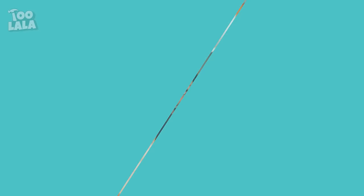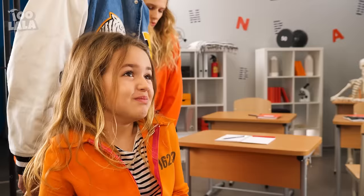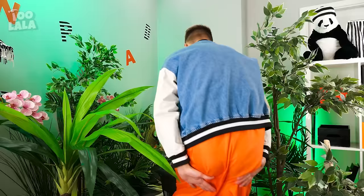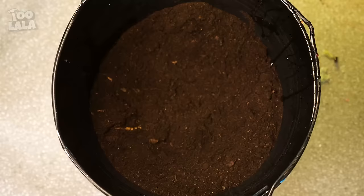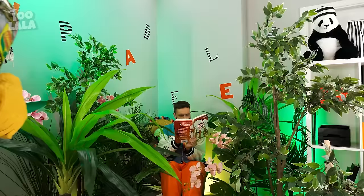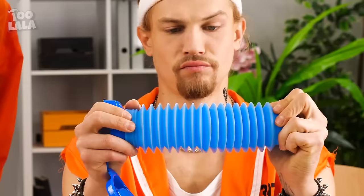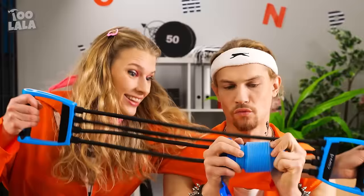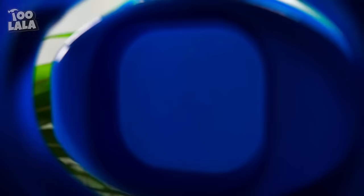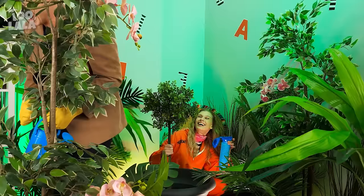I'm surprised such a tiny girl can shove down a whole bottle of Coca-Cola! I need to pee so bad — please, I need the toilet! Okay, you get to go — what about us? You can go after we finish class! I can't hold it anymore — I'll just poop on the plants! When nature calls, you go back to nature itself — that's a whole day's worth of food, alright! Now that's a natural fertilizer! I need to add fertilizer to the plants — no need, the plants are good! What's that gadget — you can exchange it for my workout gear! I'm gonna hide behind the plants and pee in this portable toilet — finally, what a relief! I'm here to water the plants — I already watered them!